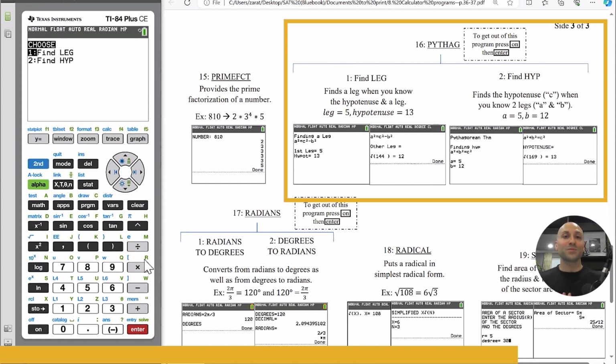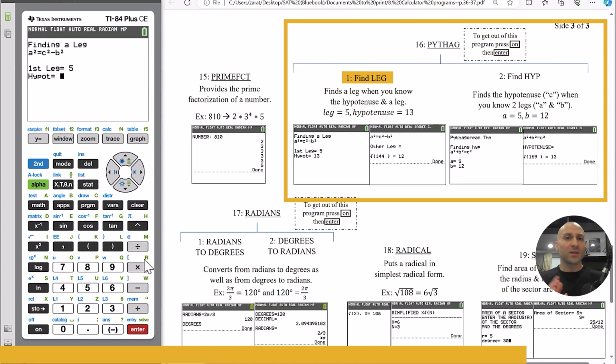So Pythag is used specifically when you are trying to incorporate Pythagorean theorem. So if you have a right triangle, and we know a squared plus b squared equals c squared, right? But if we're trying to find a leg, we choose this first option. In other words, we know one leg, and we know the hypotenuse. So their order matters. We have to make sure we input the hypotenuse here, where it says hypot, and that's the leg that is the longest.